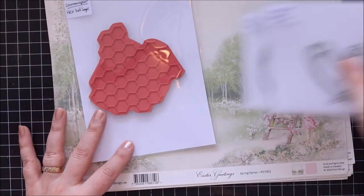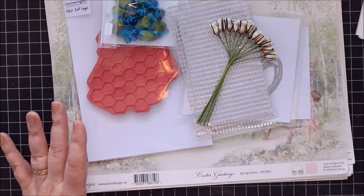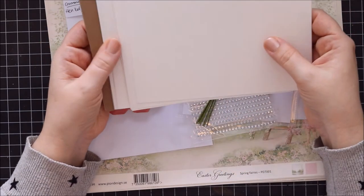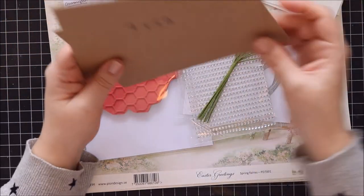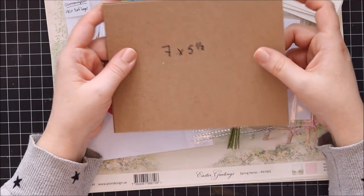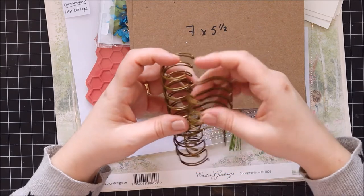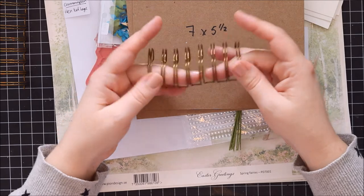And so I plan on using all these on my dad's stuff, and then I'll let you know. I have a mini prepared, and I cut that. This is just watercolor paper that I'm keeping as my pages, and then I've already cut out pieces of cardboard which measure 7 by 5.5 inches, as the cover front and back. And then I plan on using my Bind-it-All to bind it all together.